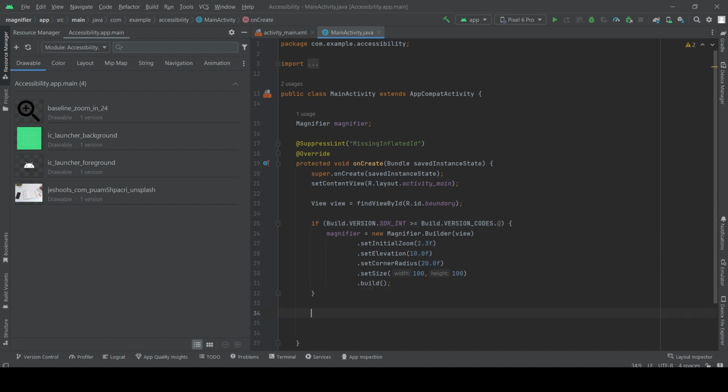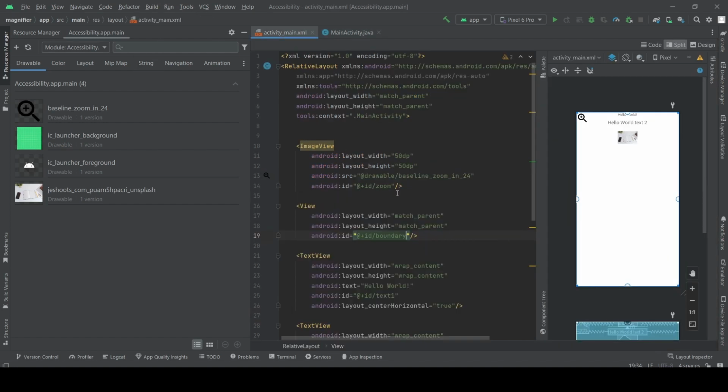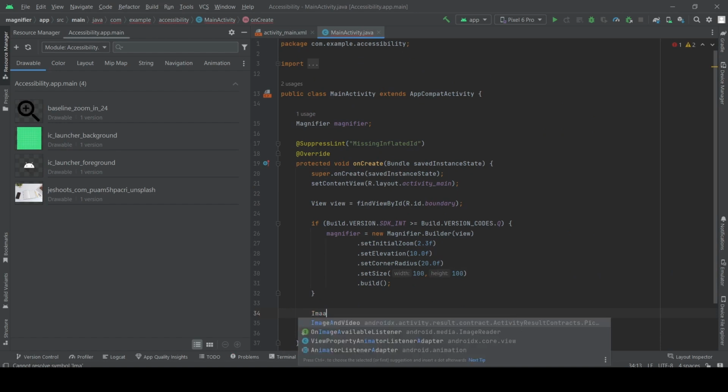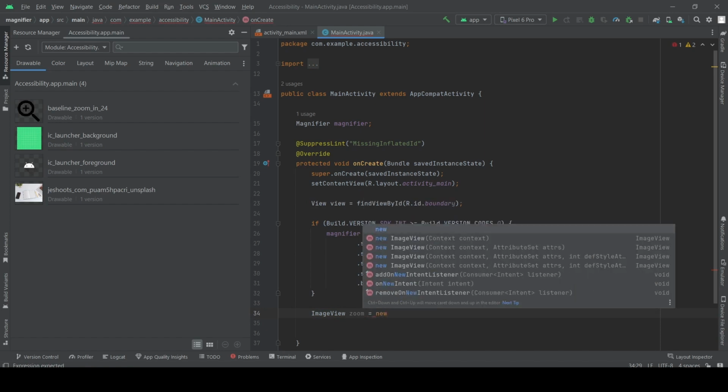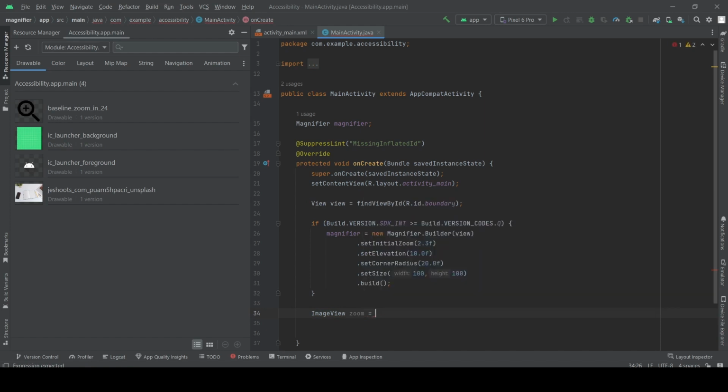Now let's get the ID to activate our magnifier. Call it zoom, the image view zoom equal to findViewById R.id.zoom.